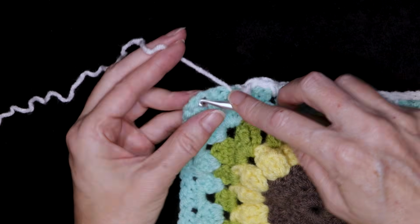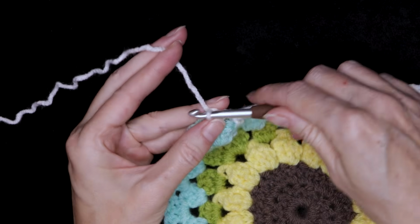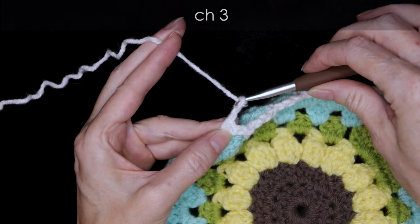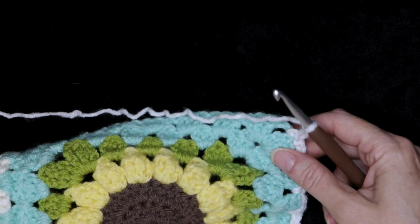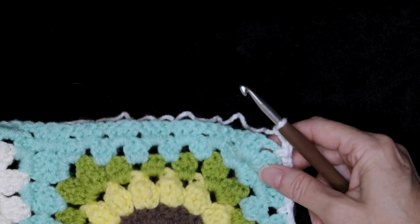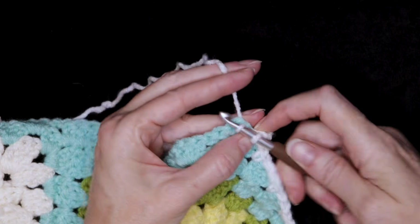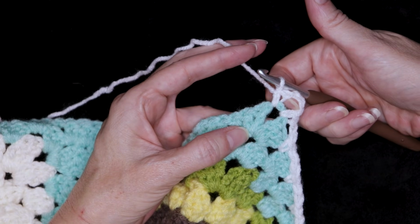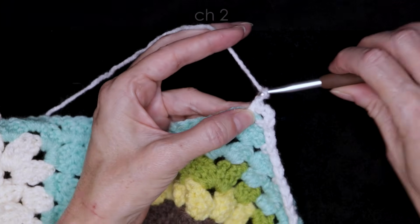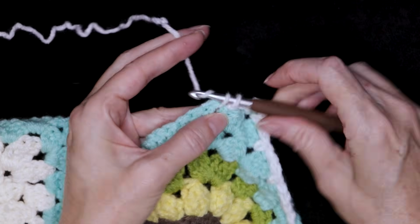and I'll meet you when you get to this corner space. When you get to your corner space, 1 single crochet, chain 3, 1, 2, and 3. Rotate your work a little bit so we can start working along the next edge of our blanket, and 1 single crochet into that same space. 1 single crochet. So that is our corner space. That's what we're going to be doing for corners. Chain 2, 1 and 2, and single crochet into the next space.